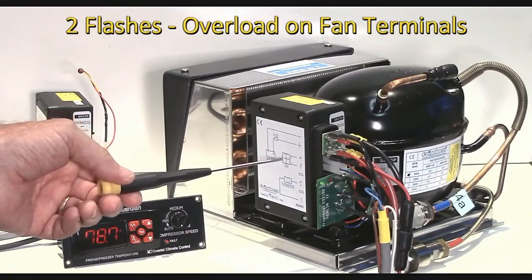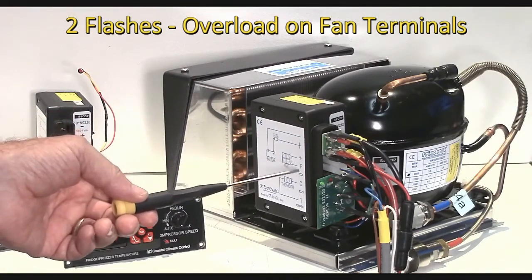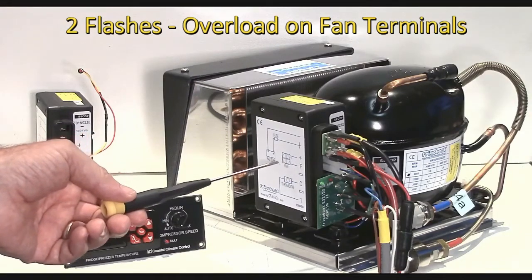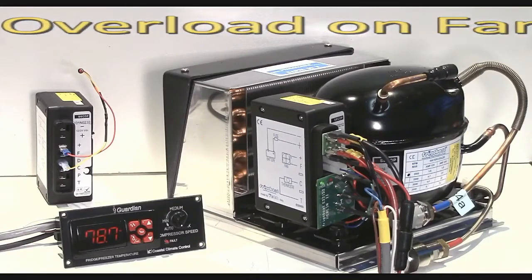It can only handle about 0.7 of an amp. And if you put too big a fan on there, or if a relay for a pump or something goes bad, then it will stop the system and give us a 2 flash signal.